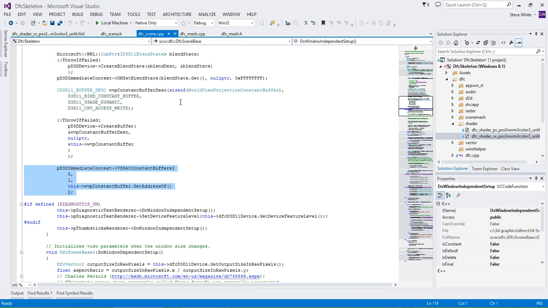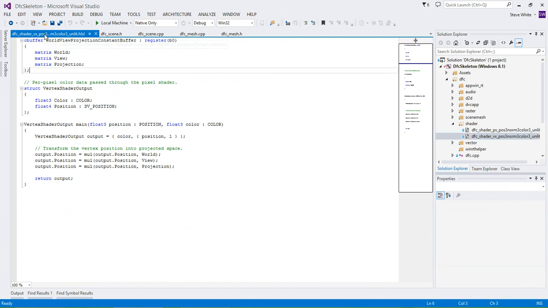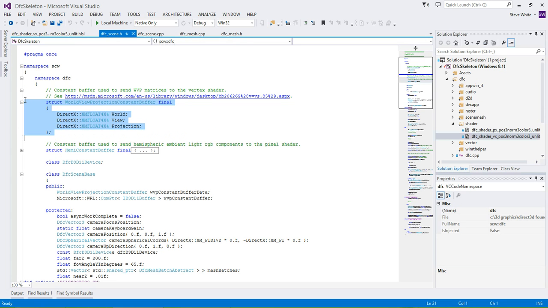So what we've done is we've made a buffer that's the right size and shape, and we've told the vertex shader about this thing. And now essentially we've connected up the app to this declaration here, this definition here. The name of this and the name of its fields don't have to match this thing.